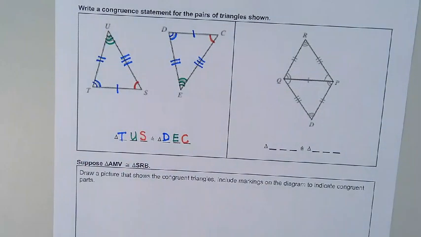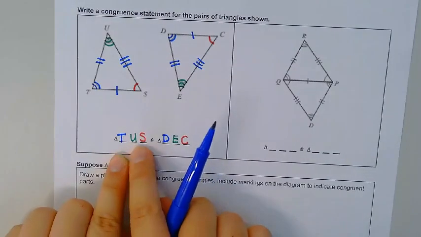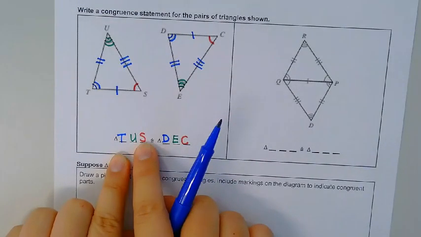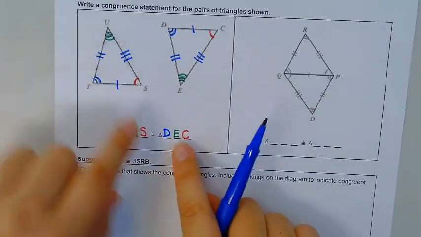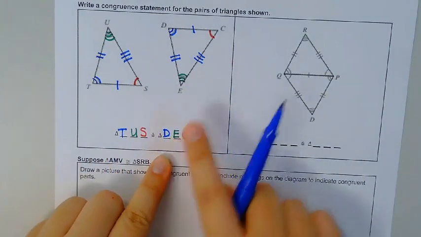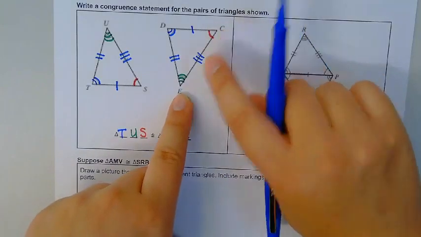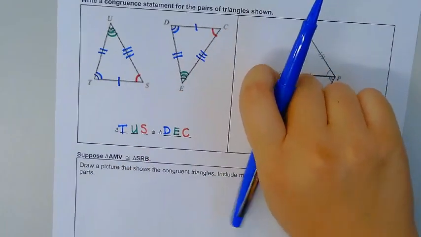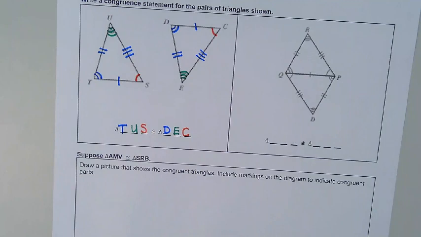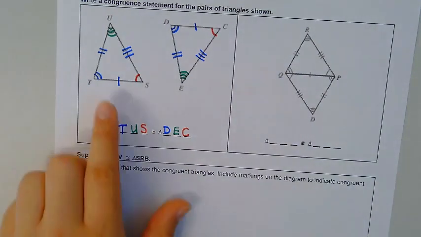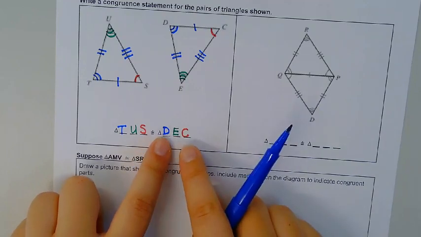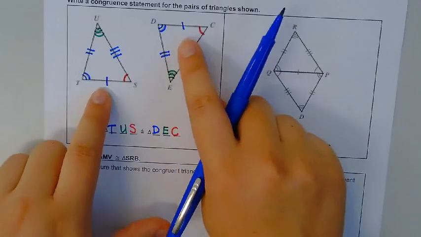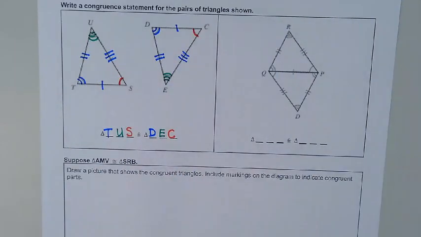Those are corresponding sides. If we look at the next side that would be made here, segment US has 3 tick marks here, and then in our second triangle that's EC, so EC up here has 3 tick marks as well, so that would also be a pair of corresponding sides. And then your last one, TS, would be the first and the last on both, and then DC again, first and last. Those sides have 1 tick mark, so these would be corresponding sides for all of those.